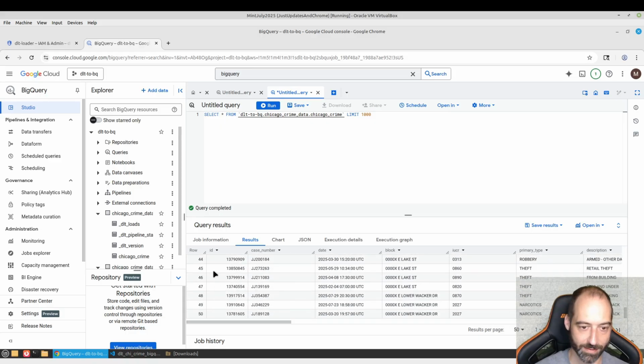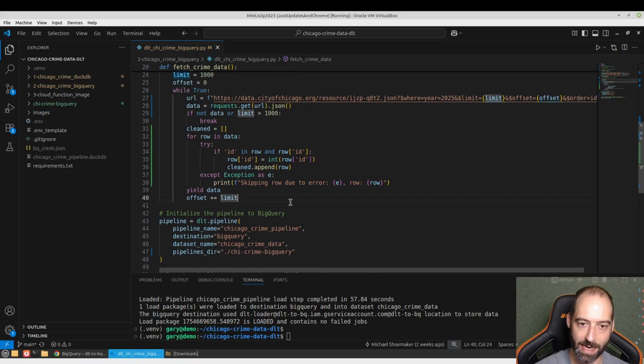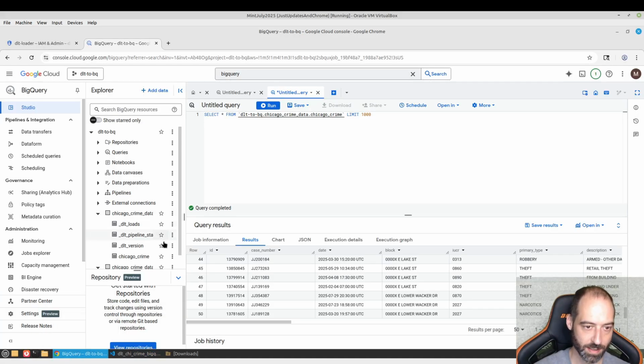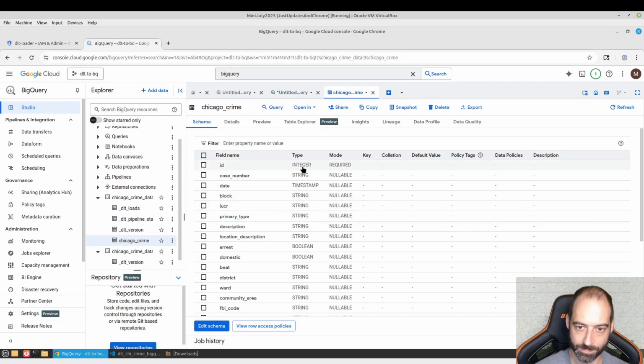So there we have it. And this may have run a little bit faster if I did not do the conversion to integer of the ID column, and we can actually see that here. So it did get converted to an integer, but that's an aside.